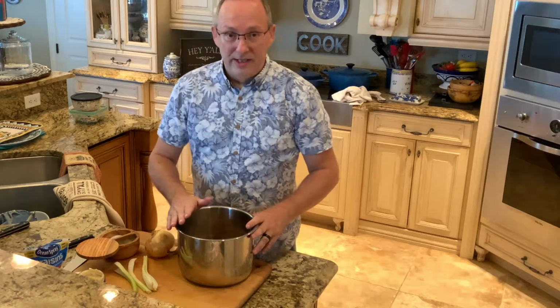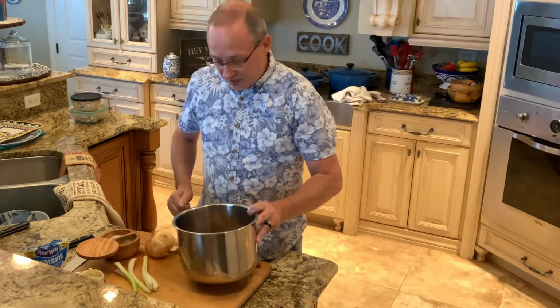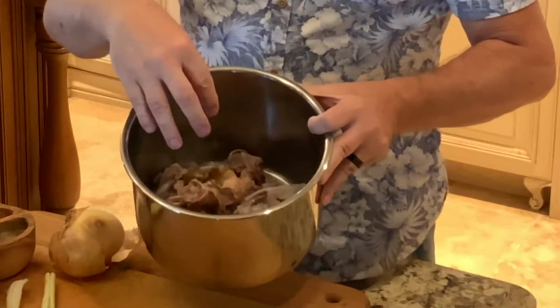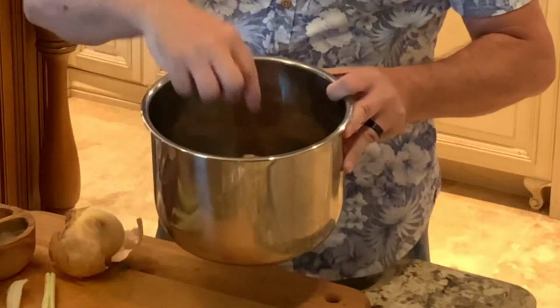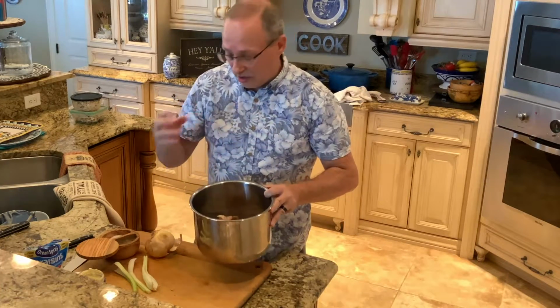So since I did the chicken earlier and broke it down, we're going to go ahead and make stock for Diane so she'll have it this week. So I just put all the bones, all the extra meat, the fat, the chicken skin, everything in here, because that's all the meat, that's all the juice, that's all the gold you want.